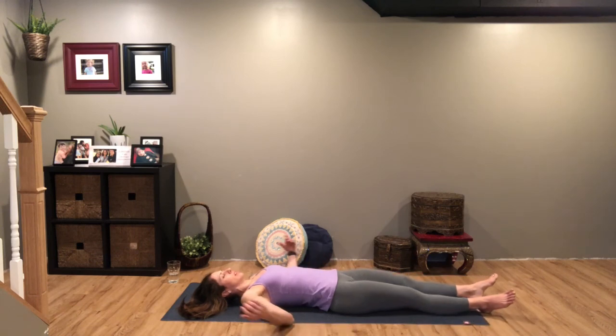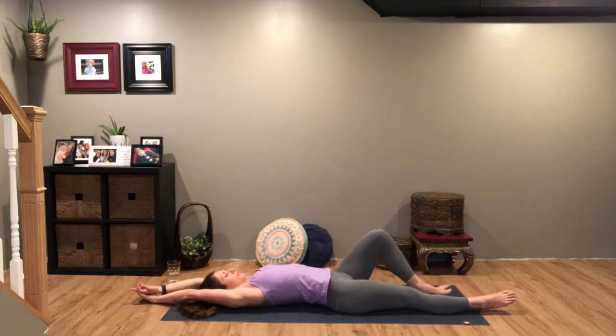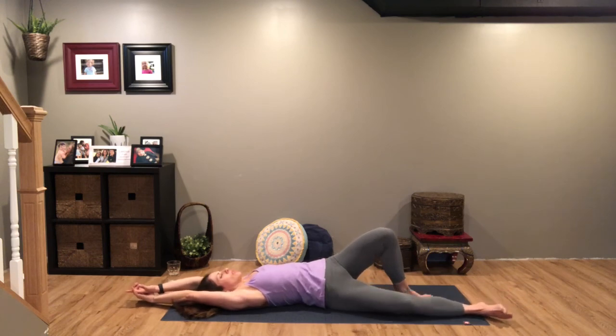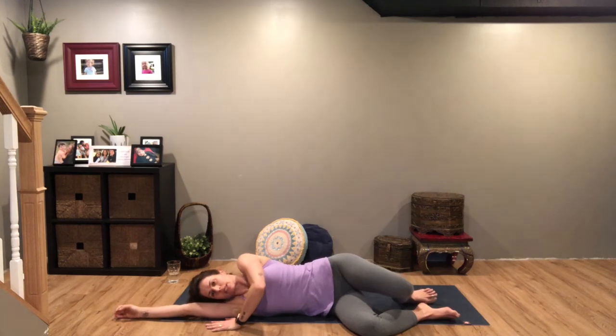Maybe moving your head side to side. Feel free to add any other movement. If you like to stretch. And eventually, you're gonna find your way to come to a seated pose.